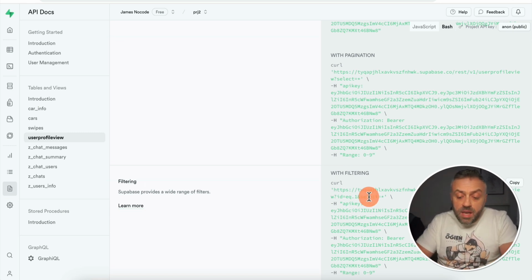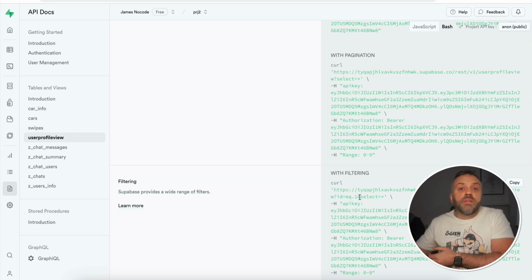Now, here's a sample request. And as you can see, what it's doing here is it's filtering on a specific column. So it's saying ID equals 1. Now, let's say you want to filter on a different column, let's say the email column or the name column, and you also want to do case insensitive filtering, right? So you don't care about case, and you also want to make sure that whatever you're filtering for can be in the middle, can be in the beginning, or can be at the end. And it doesn't need to be equal exactly. Well, how do you do that?